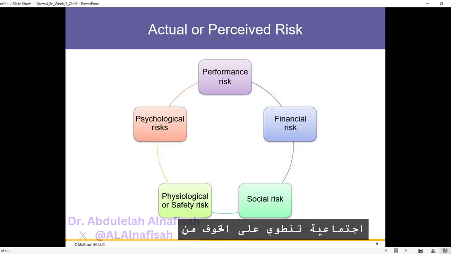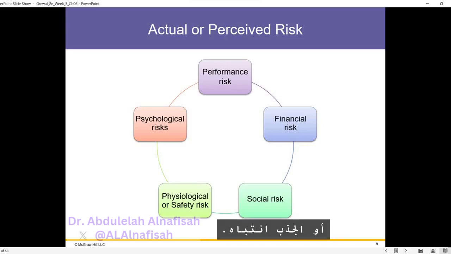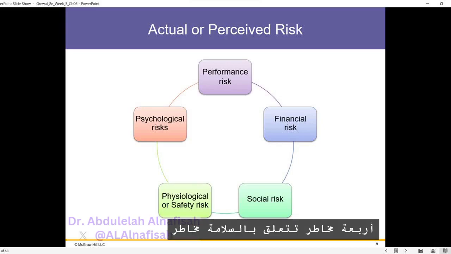Social risk involves the fear of negative social consequences associated with a purchase decision. Consumers may worry about how others perceive their choice of products or services. They may seek validation, approval, or admiration from their social circle and feel anxious if their purchases fail to impress or attract attention.